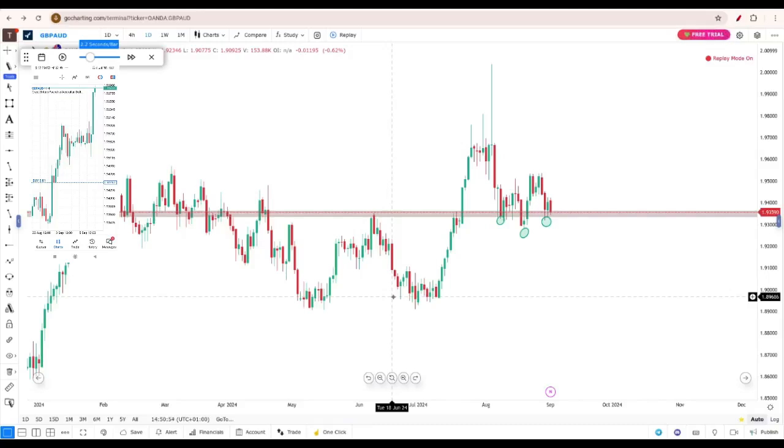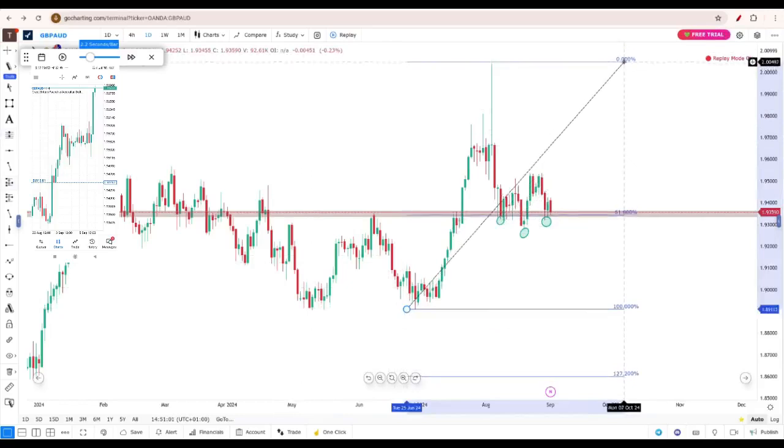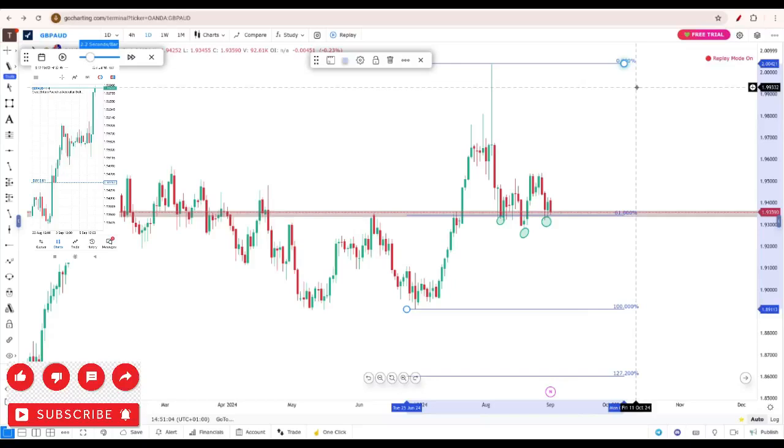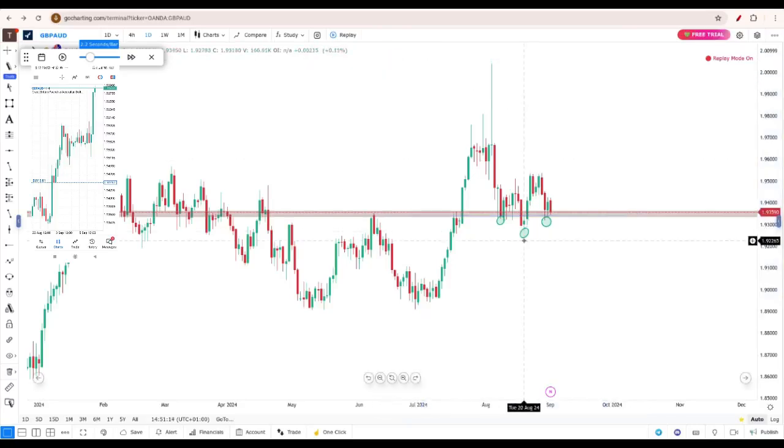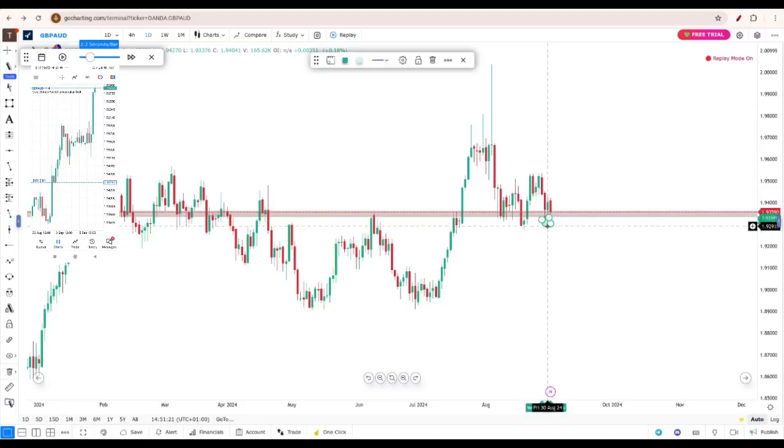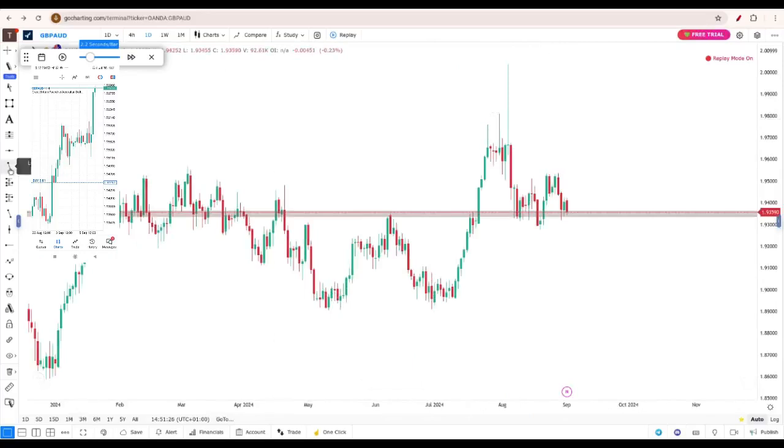Also, I have my fib level here. So I have 3 confluences here. I have 3 good reasons why I should enter this buy trade. My fib is here, my zone is here, my reversal chart pattern is here. So guys, I have nothing to wait for again than to just take my risk. The head and shoulders is yet to complete, but I have it here already. So for me to enter this trade, the next thing is to draw my counter trend line.